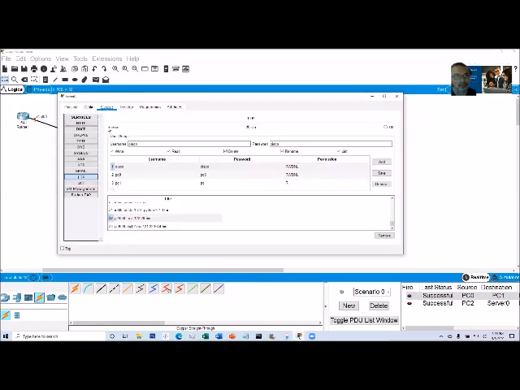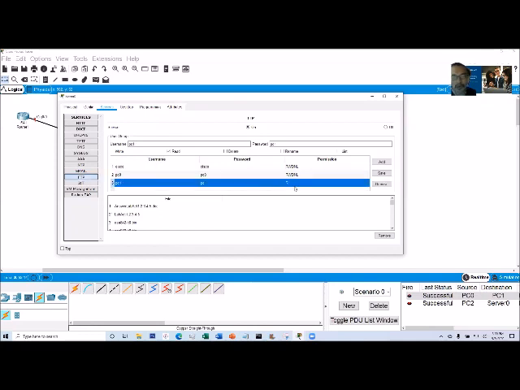Okay, so let's try to check the privilege of this guy. PC1 is only read, but if you are going to add some more, right? Delete, rename, and list. List is the command in order for you to dir. So if you add all of these privileges and save it, let us see what will happen.